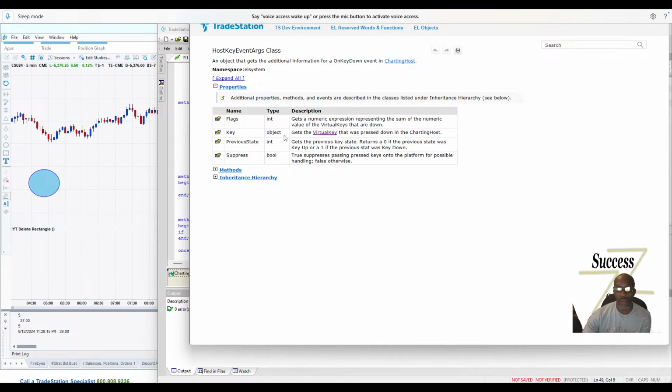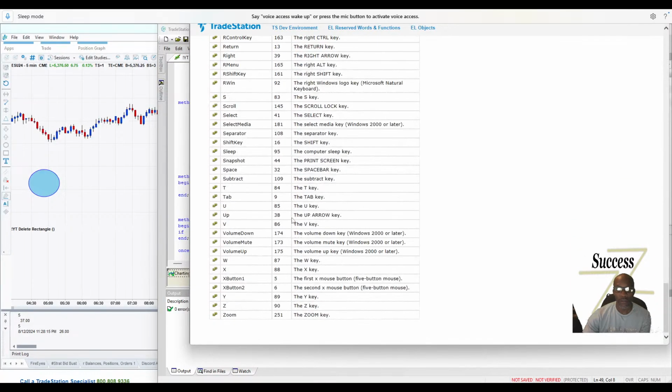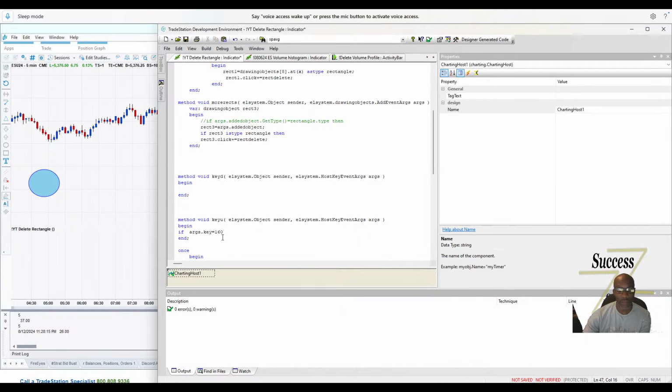Yeah, key equals 160. Left shift key 160. Args key equals 160.